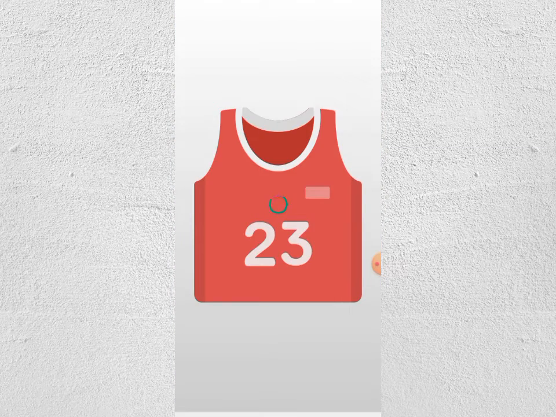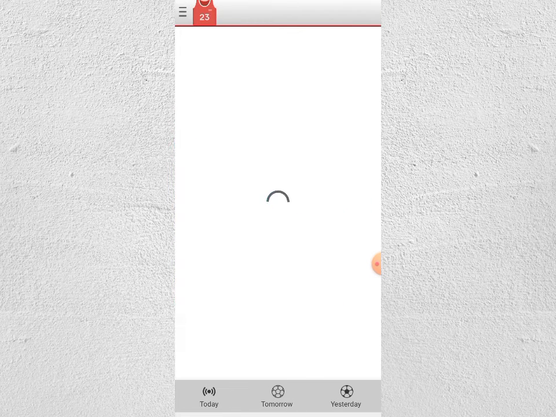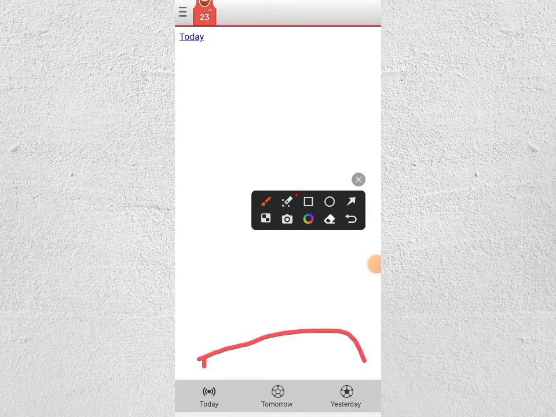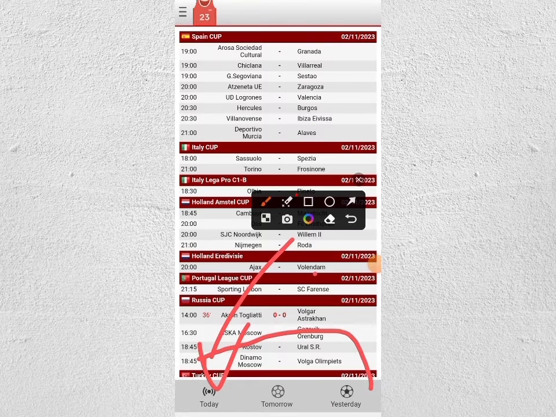So you can change this icon, and I'll tell you how you can change it. When you change the icon, you may end up generating it. So you can see what we have done. Let me show you here. You can see these are the bottom icons we have inserted. You can see yesterday, you can see tomorrow. You can see live, which will be today, tomorrow, and yesterday.